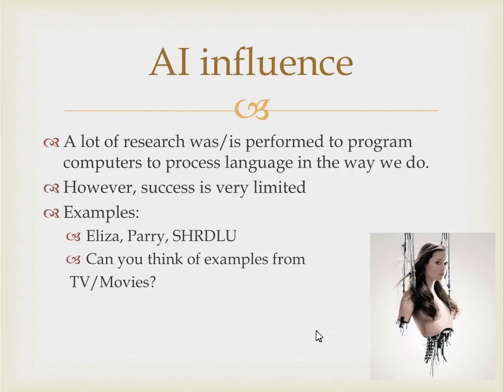But something new and sort of interesting is this idea of artificial intelligence. So artificial intelligence, and this is from the Terminator TV show, is a tricky thing to talk about for language because it's an ultimate goal that I don't know that we'll ever get to. So there's a lot of research that tries to program computers to think about language the way that we do, in this idea that if we can get computers to process language the way we do, a lot of tasks will be simpler, and we'll be able to have smart machines. But anyone who's interacted with Siri for more than an hour has realized that doesn't always work.